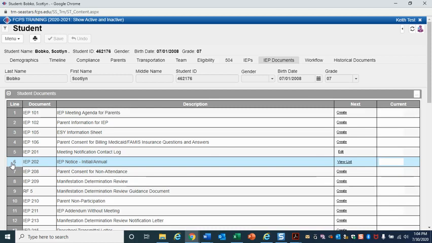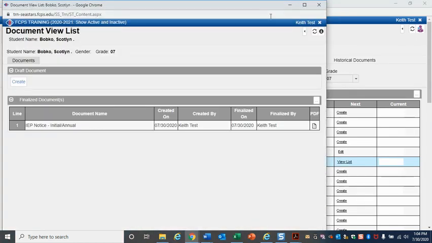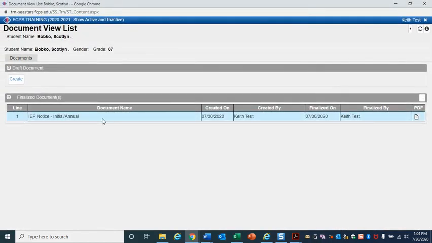But like I said, sometimes parents change their mind or they get the notice and they look at their calendar and they realize that they have a previous engagement. And then that's when they call you and tell you that they need to reschedule. And so if that's the case, you may need to send a follow-up notice. And that's why now what you do is you click on View List. And View List is going to show you that very first one that you sent to the parent. But up here, it's going to give you an opportunity to create a new one or an updated one. We're not going to do that right now. I'm just going to go ahead and click the white X.